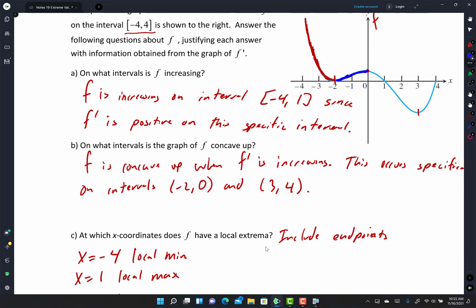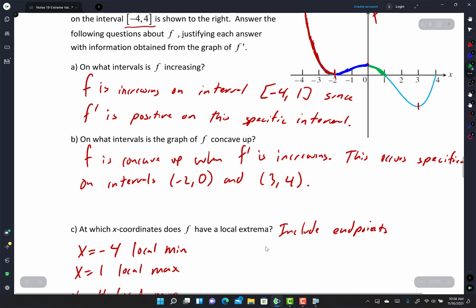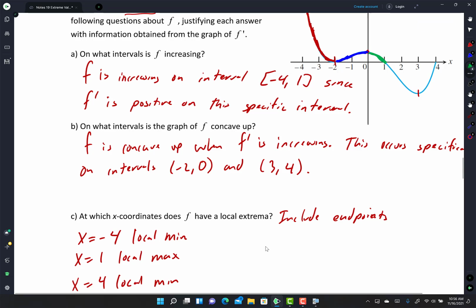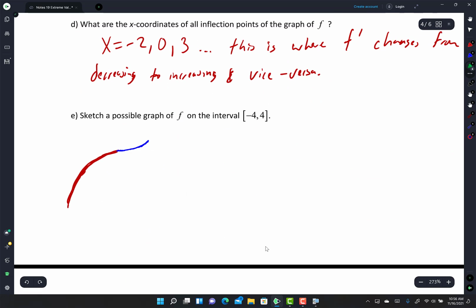And then let me change the color to green now. What about this part here in green? From 0 to 1, F is increasing, concave. F prime is decreasing, which means concave down. So F is increasing, concave down for a little bit. At 1, you have a horizontal tangent. So increasing, concave down. Bam. All right.